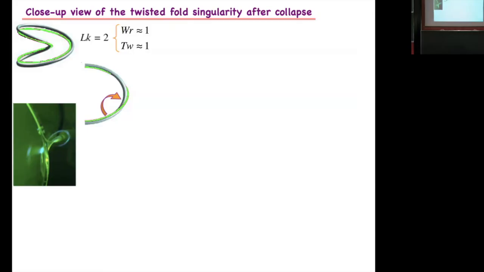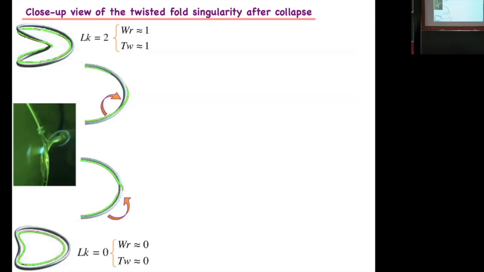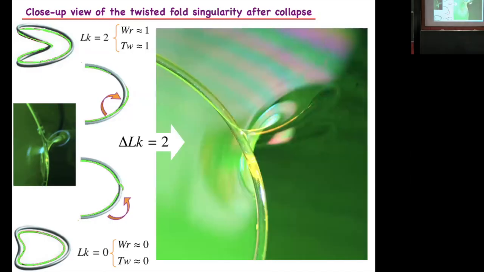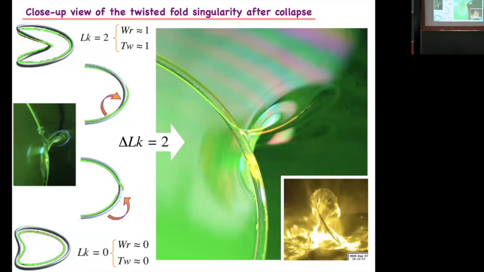Before, you have a linking number between the Plateau border in green and the wire, and then you have a jump in linking number when you get to the oriented disk configuration. The jump in topology is a measure of the fact that you change the orientability of the surface, and not surprisingly, you get something that resembles very much the formation of the twisted magnetic field.